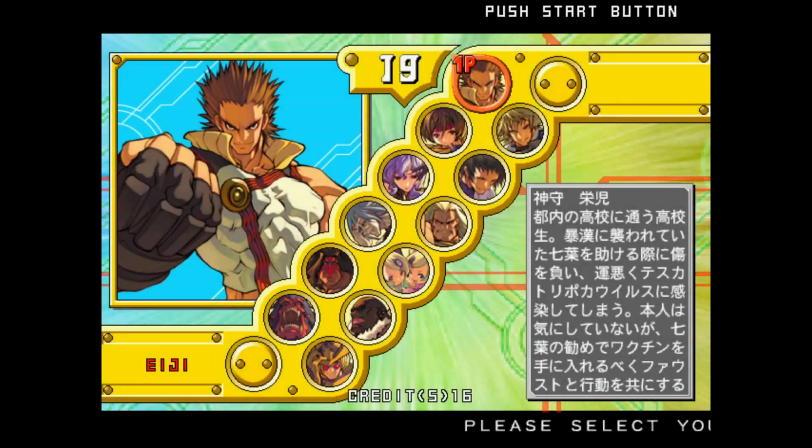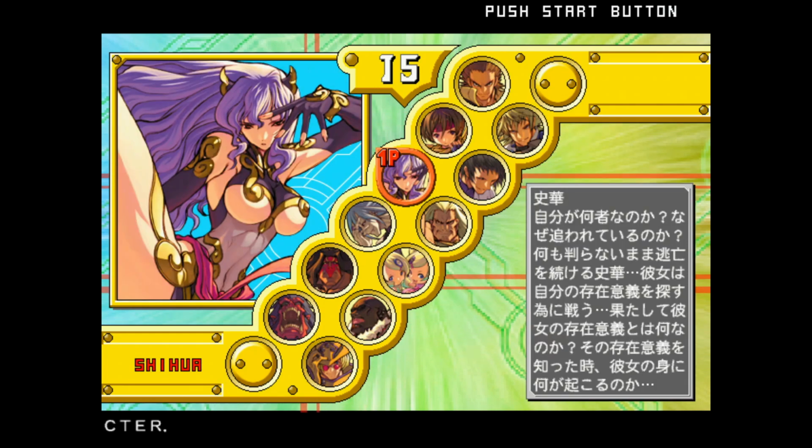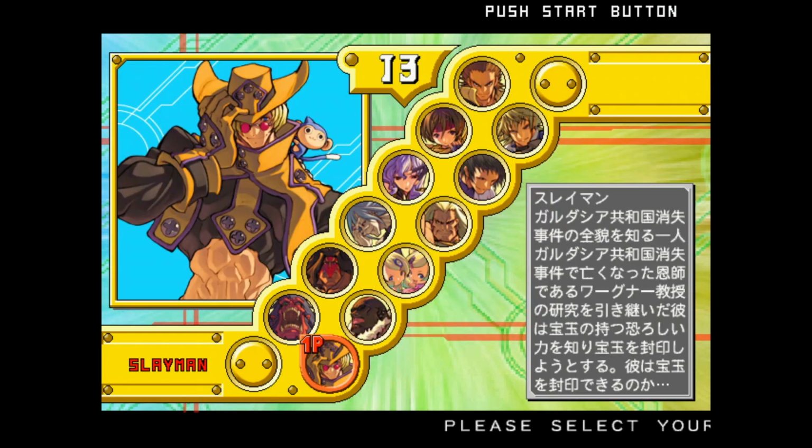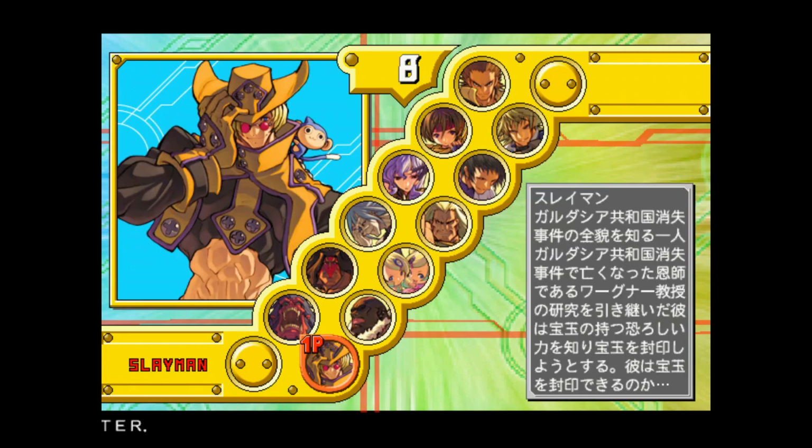Hey everybody, welcome back to Video Game Esoterica on our continuing series, the Unported playlist, where we take a look at some unported arcade games. And today we're taking a look at Kenju, which is an unreleased Atomiswave game, and it's got a decent character selection screen with a lot of fun art.